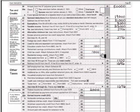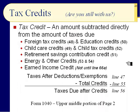Once we sum up our tax credits on line 55, we see that A. King was able to directly reduce his income tax, his tax due, dollar for dollar, by the tax credits. See, $2,796 minus the total credits of $1,100 gives us $1,696. Very cool. See, let's go to the next slide.